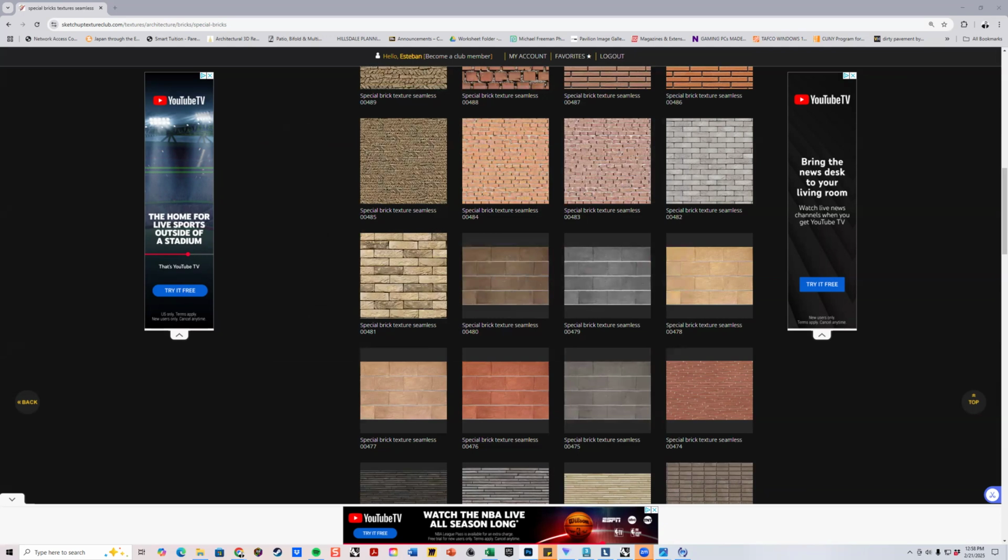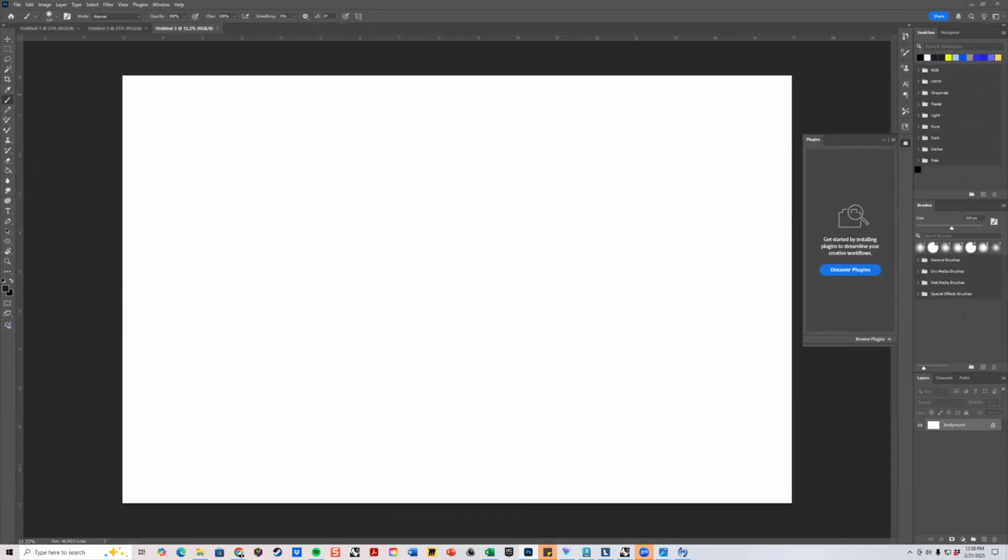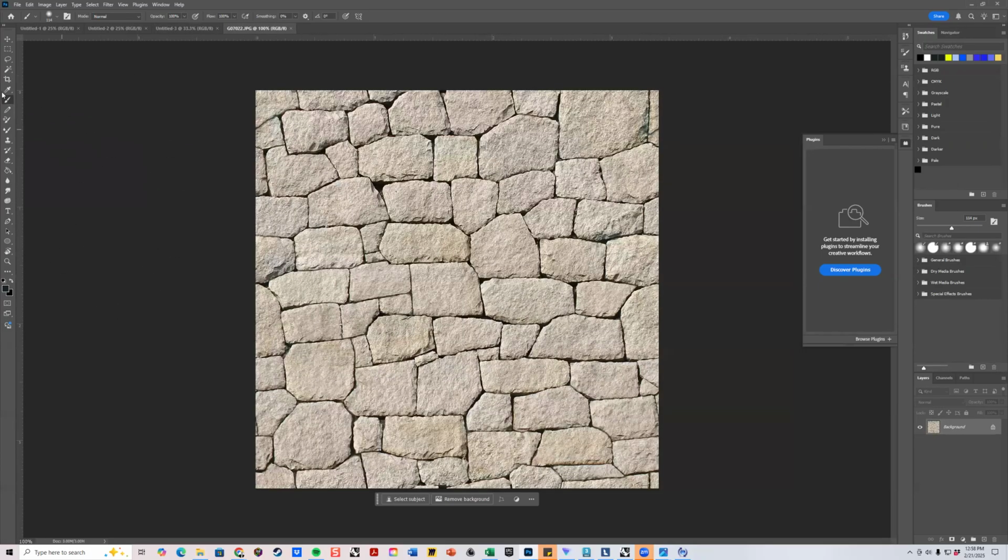Okay, so here's a very simple Photoshop page. I'm going to take this material that I have and just drag it in here. This is somebody who took a picture of this material, and this material is seamless.